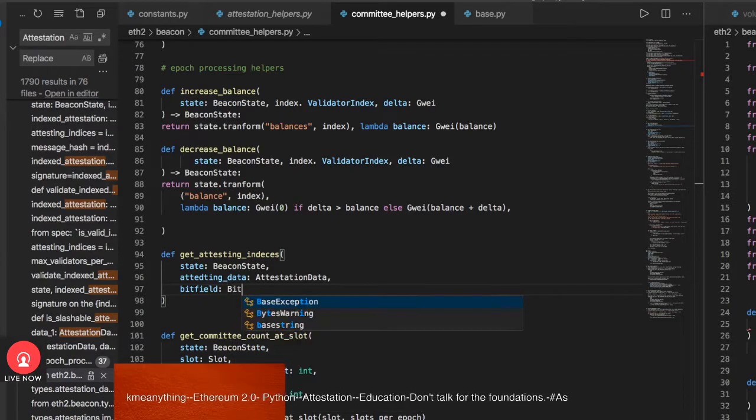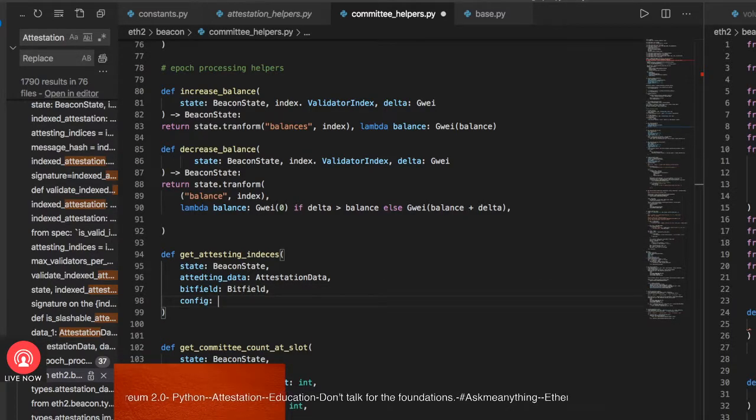It's calling the bit field here, that is a protocol specification to handle this better, and the config is the A2 config. Then you need to set the validator index. Remember that you need to sign all and you need to validate all.